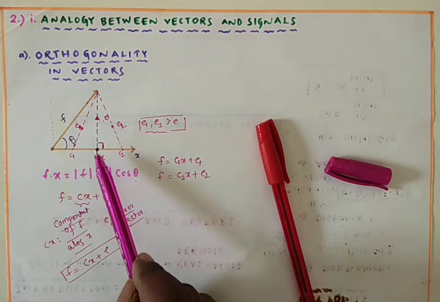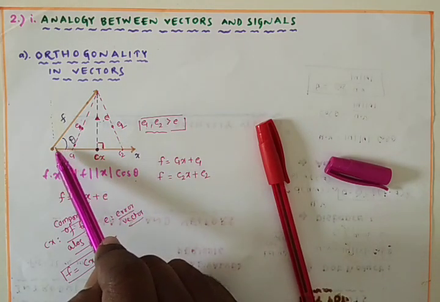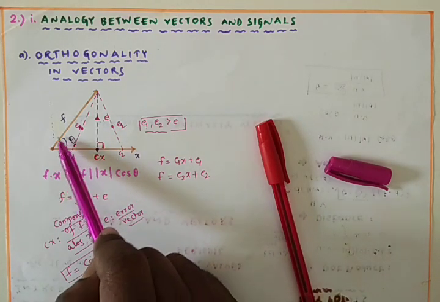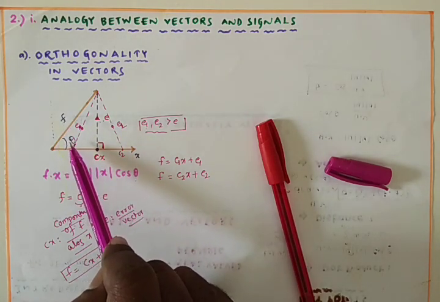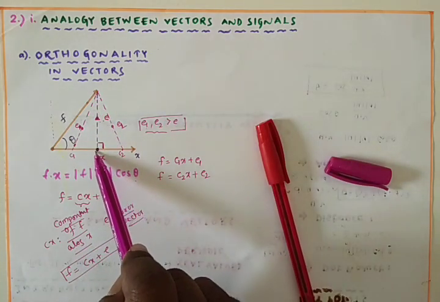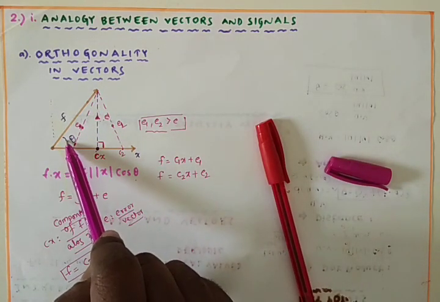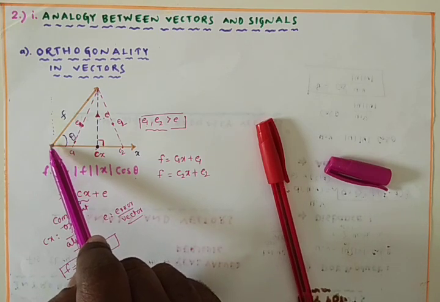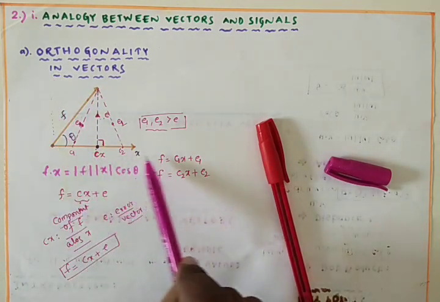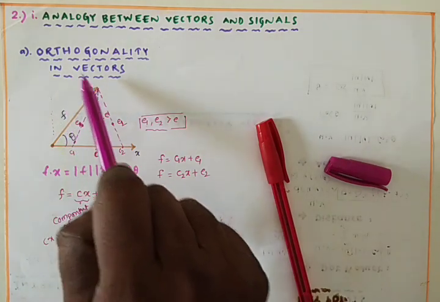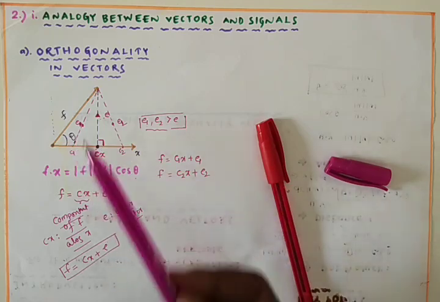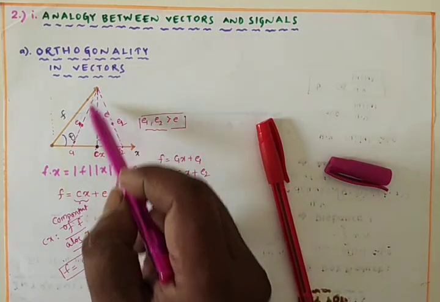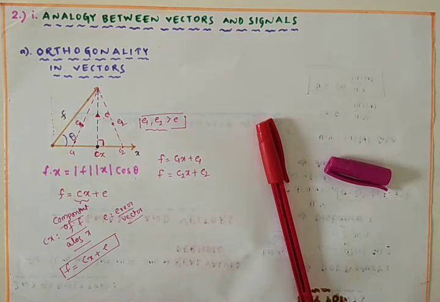Where can we get E to be minimum? If f and x have theta less than 90 degrees, f is projecting one component here. If theta is 90 degrees, f will go like this and x will go like this, so that f will not project any component on x, and there is no error component, such that the dot product of those two vectors will be equal to 0.